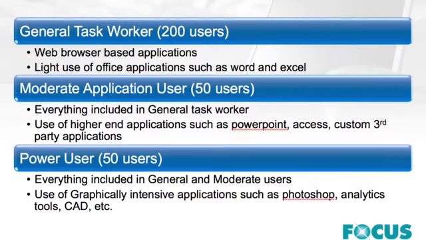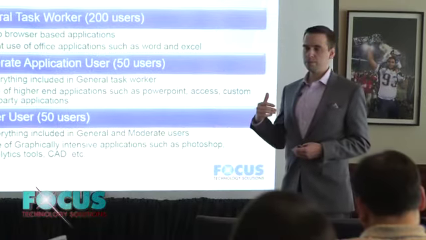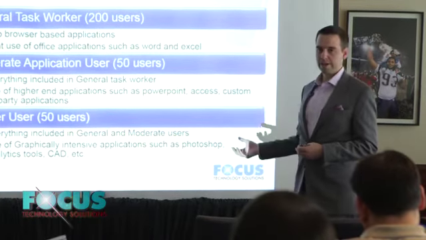Basically, what we want to get out of profiling workloads is a user breakdown, and to group your users by use case. So you might have some general task workers, moderate application users, and power users. This will also help you figure out which ones you want to tackle first. Up until this point, most people start with the general task workers and see if they can virtualize those, and then move through the rest of the stack afterwards.